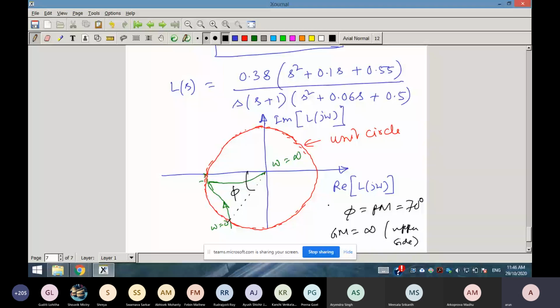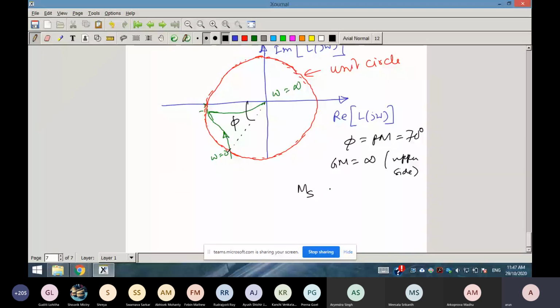But if you check what is your MS, that is sensitivity, MS is 3.67. That means MS inverse equals 0.2725. In fact, you can draw a circle like that and then you can verify. So this is your sensitivity circle, S circle. You can see this sensitivity circle radius, even though I have not drawn it properly, is very small. So that's why.